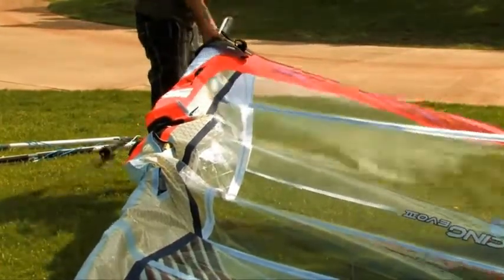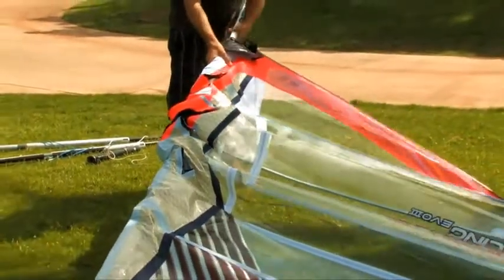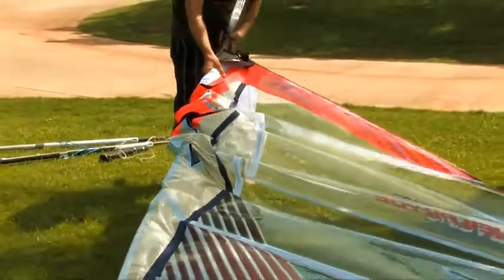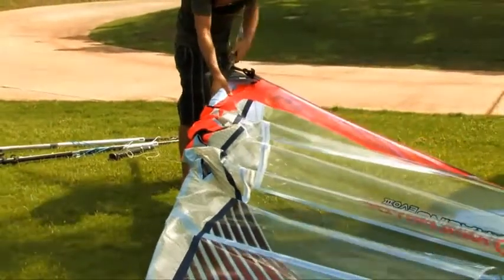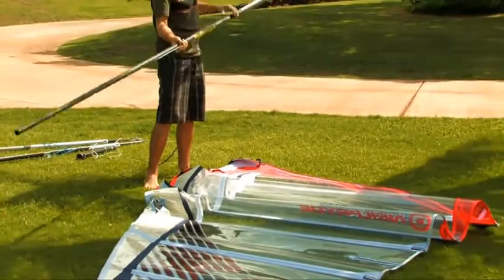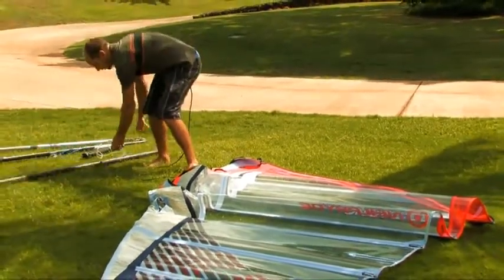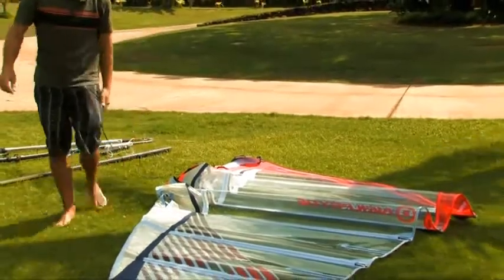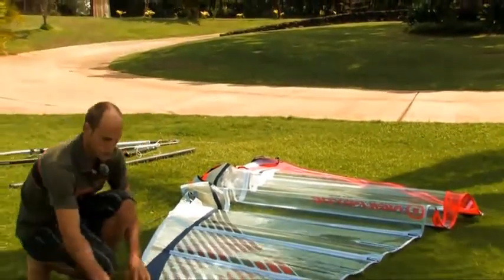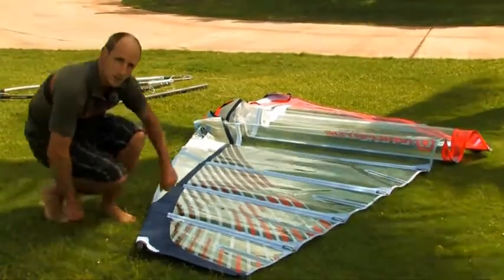Once that's done, take the extension out and take the mast out by rotating the mast and slowly pulling it out of the sail. Once the cams are off the mast, it's really easy to remove the mast from the sail. The other trick we can use: all Neil Pryde sails feature a little de-rigging loop at the top of the sail. You just poke the screwdriver through it and pull the mast out that way, whichever way you prefer.